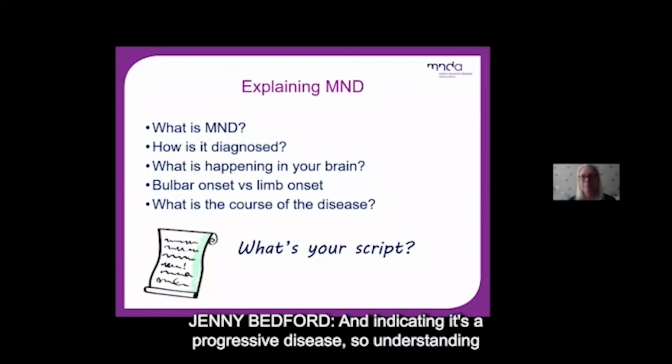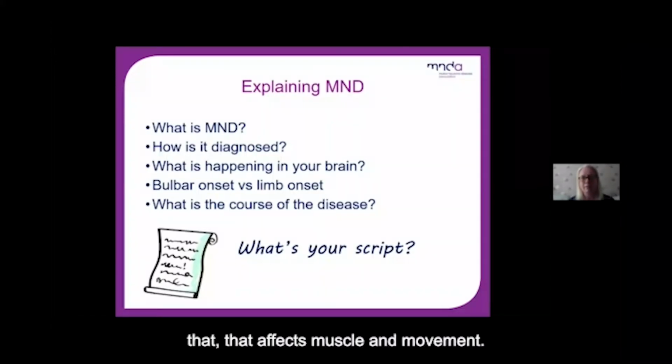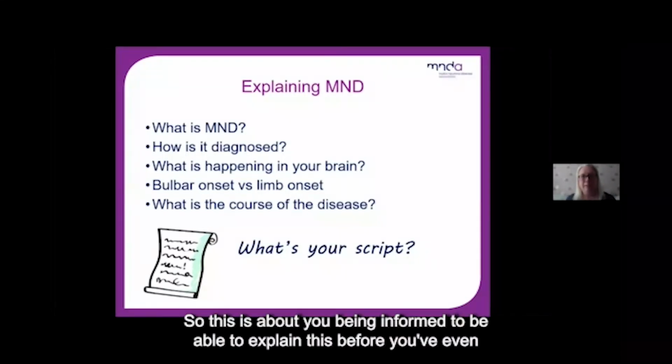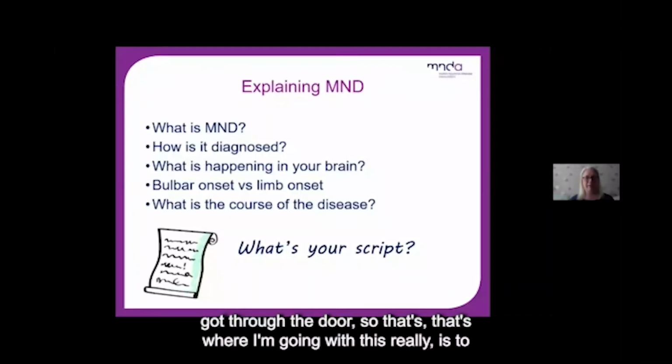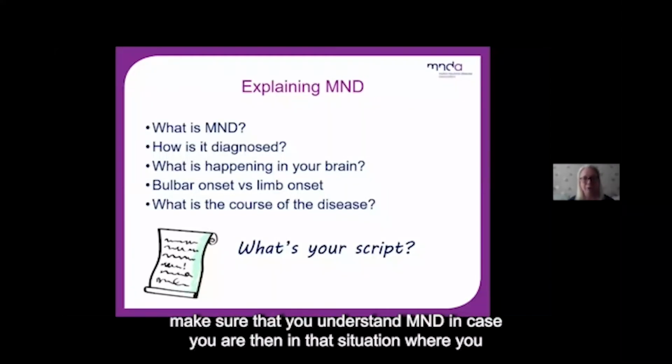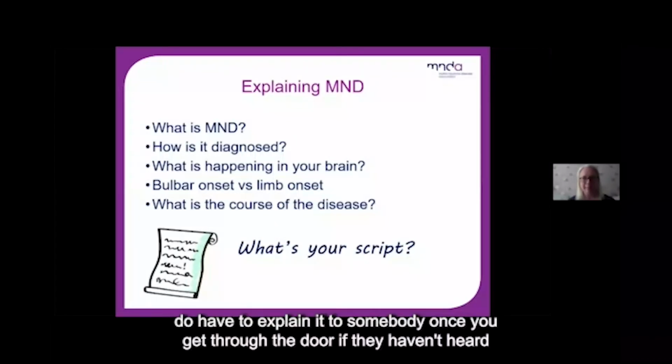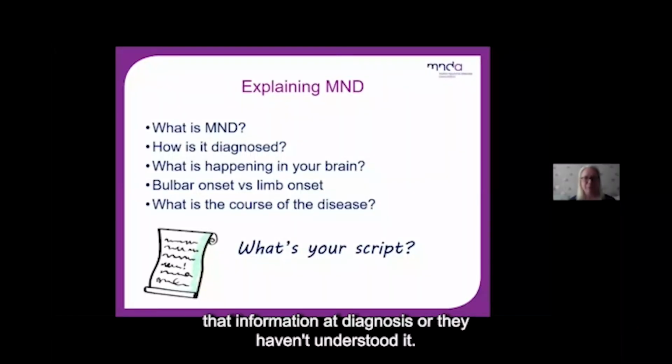And indicating it's a progressive disease, so understanding that it affects muscle and movement. Absolutely. So this is about you being informed to be able to explain this before you've even got through the door. That's where I'm going with this, really, is to make sure that you understand MND in case you do have to explain it to somebody once you get through the door, if they haven't heard that information at diagnosis or they haven't understood it.